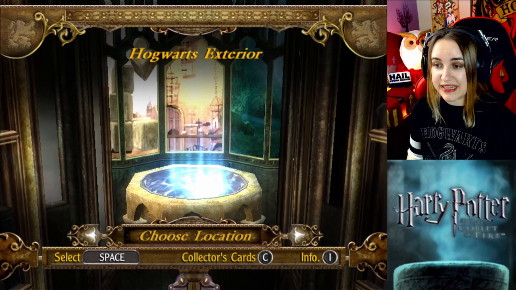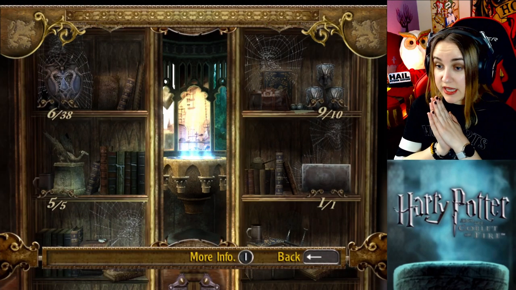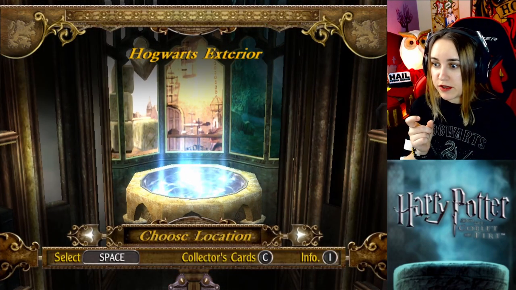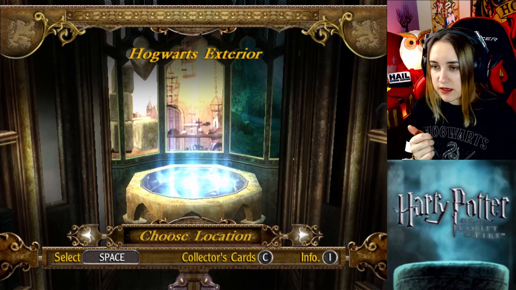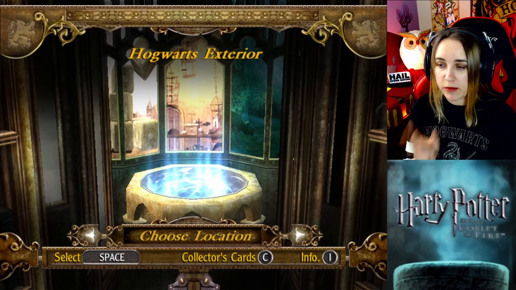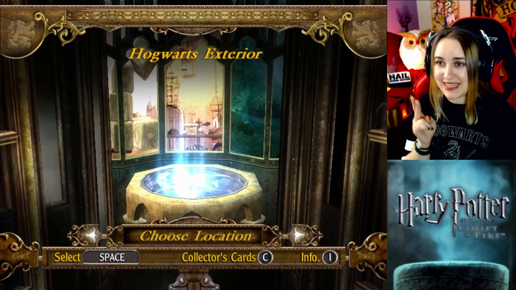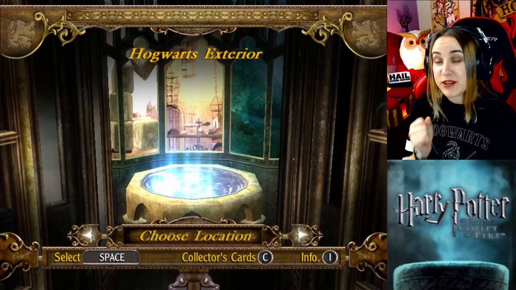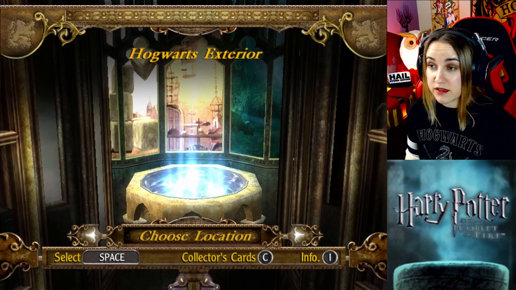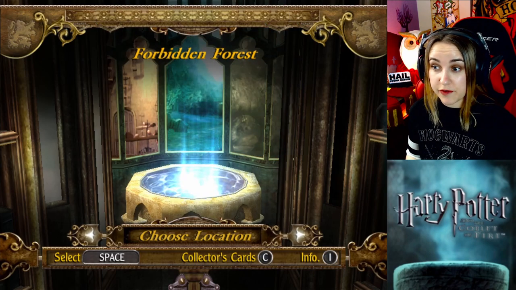As for Hogwarts Exterior, there seems to be one shield that is missing. Okay, so I need one more of the mini shields, which will give me a big shield, and I notice there is another big shield in that pond. So I would probably only have to hop into this level two more times to run to that same area and solve those quickly. I'm just not sure how to traverse that pond yet. So after Hogwarts Exterior, we're going to do Moody's Challenges, but we've also unlocked the Forbidden Forest.